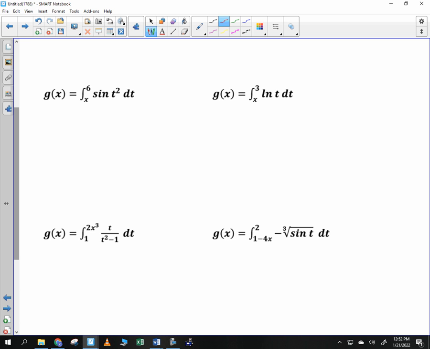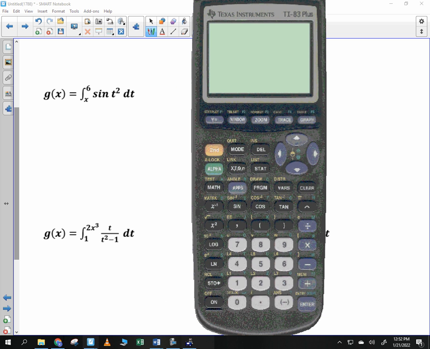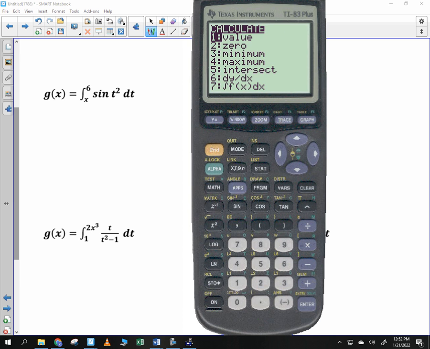What's different about this one? Starts at x and it ends at 6. That's interesting. Let's just think about it for a second. If I turn my calculator on, I go into y equals, and I go x squared, and this is the first one we ever did, and we'll calculate number 7, and we'll go from 0 to 2. And you guys all did that in your head. You know we're supposed to come up with 8/3, right? So we do it, we get 2.66 repeating, right?